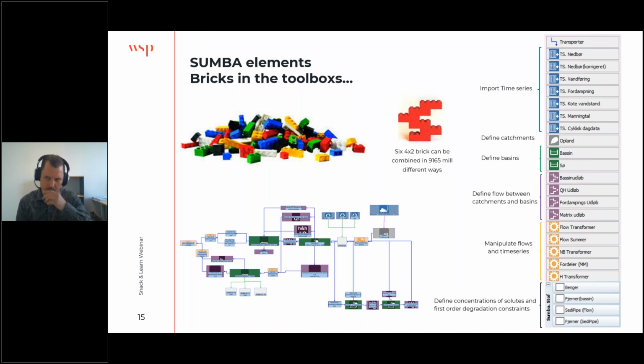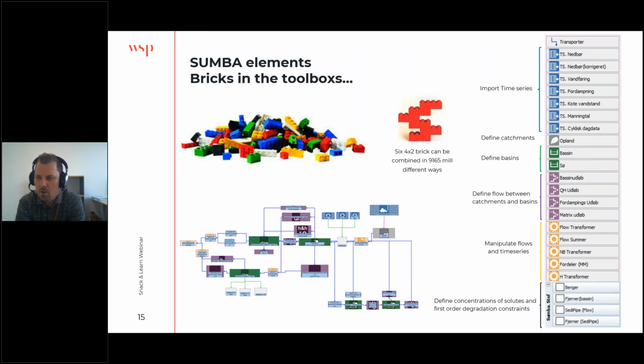You can also put in these evapotranspiration outlets, and also more sophisticated outlets where we base the flow between basins on the water level in 2 or more basins. We're able to manipulate flows in time series with a flow transformer. For example, there are time area concentration curves. We can sum flows if we like that. We can do transformation to our precipitation on a monthly basis, for example.